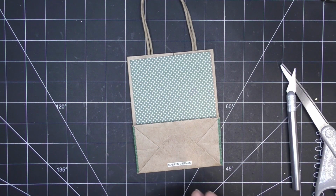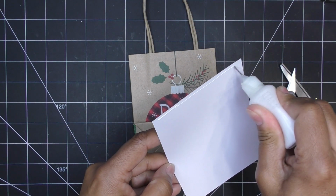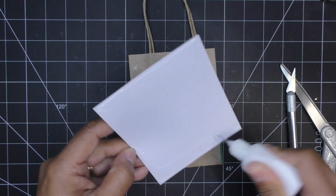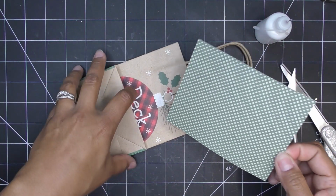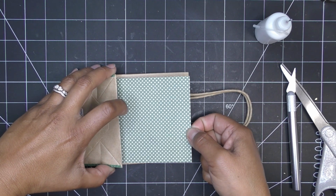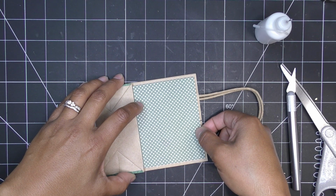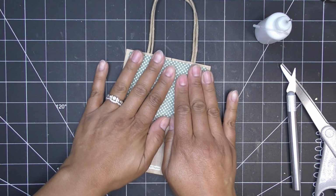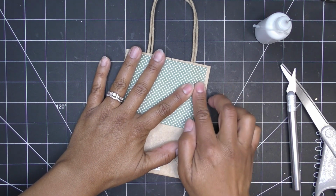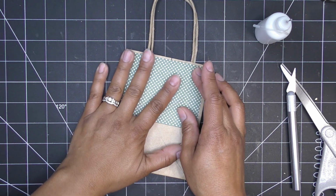I'm just going to glue that down. I'm happy with that. So again, right down to the base. And then we're going to cover up the little pocket part. So I'm just sliding it into that area that we made there. It will be a little bit open down at the bottom, so if this seals up down there, that's fine. I don't intend on really stuffing this. I'll probably put some candy canes, or maybe a chocolate bar, or some Ghirardellis, whatever it is that you want.